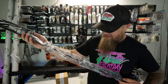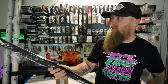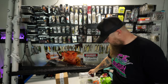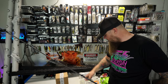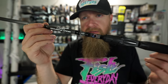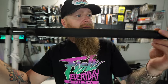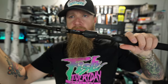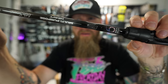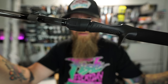All right, this is the 7'11" multi-purpose heavy. So you'll be able to do a lot with this one. Woo! The USA Series, 7'11" heavy. American forged snagless guides. Let's just take it all in, dudes. Got the full grip. Multi-purpose. Made in USA. I'm gonna turn it over, don't worry. Just letting you guys get a good look at everything here.